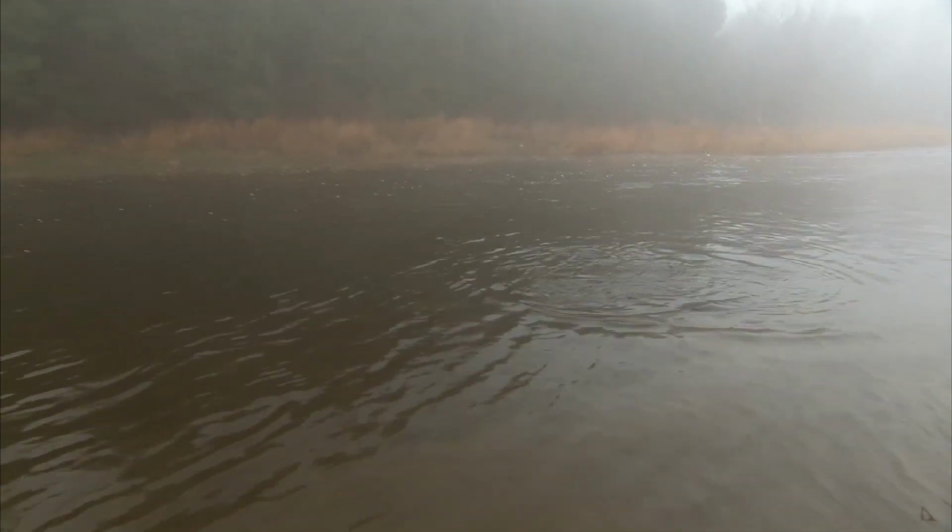On about mid-swing, the fly stopped. And that's when it took him, at the head of the pool, right here, in the slacker water. This is quite a long pool, and we were starting at the top. We'll talk about the tactic itself with Mike when we're done here, how we're taking apart these pools. We're not just barging into a pool. We're starting at the top and working our way down.